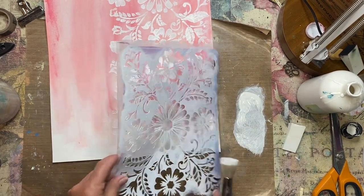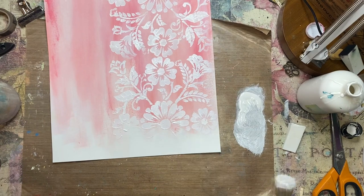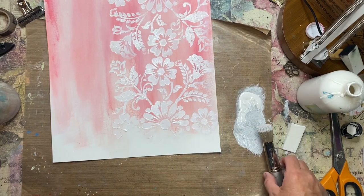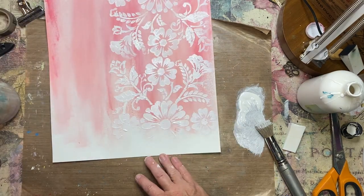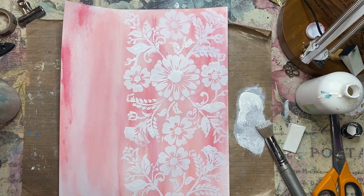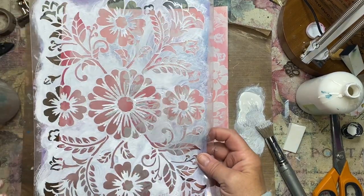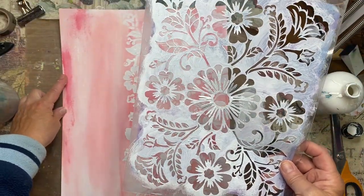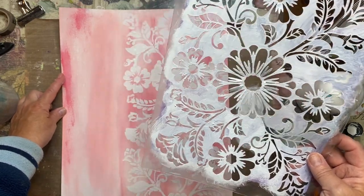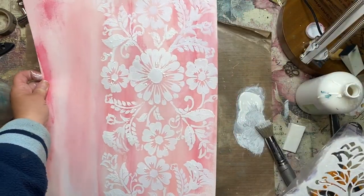Oh, that is so pretty. I'm just going to dry this quick so when I put the stencil back on, I don't smush what I already have. All right, so I'm starting to get all full of paint.